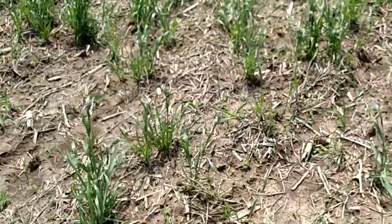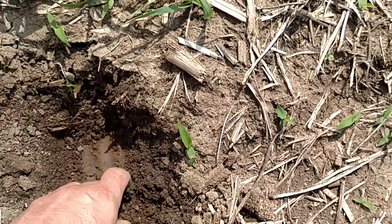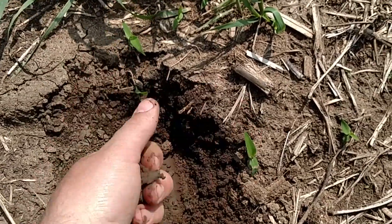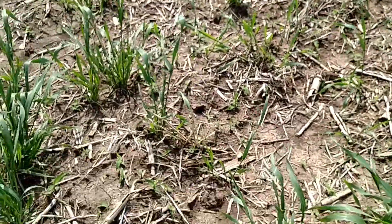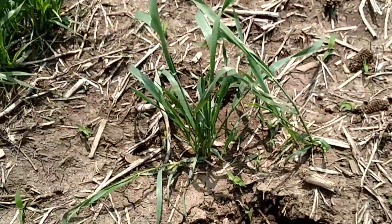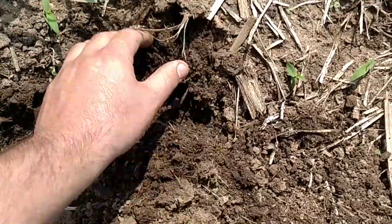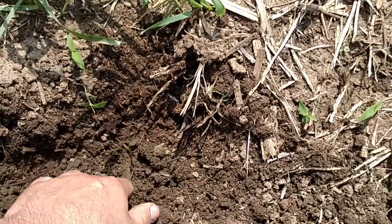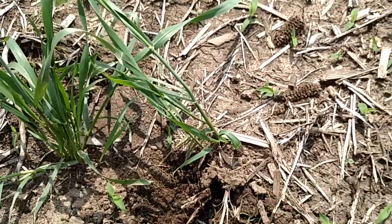We're just checking soil conditions here. It looks pretty good on top, but as we dig down about an inch or two, it's pretty wet — not ideal by any means. If this was May 1st we probably wouldn't even be thinking about being out there, but on June 1st it's kind of time to get going. There is more rain potentially forecasted mid-week, but we do have a couple inches of good soil structure on top, even though it's pretty gummy underneath.